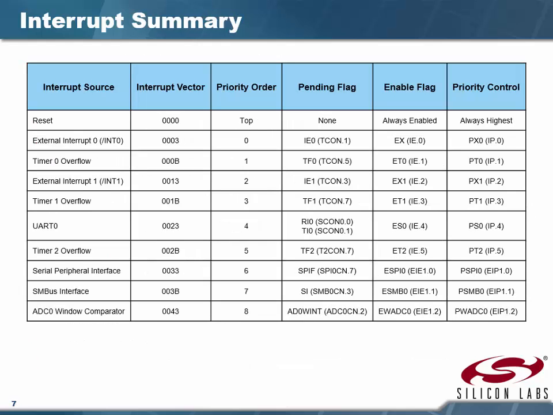This is a list of the interrupts, similar to what we looked at before. This table is the interrupt vector table. The first entry is the reset — it only has three bytes: zero, one, and two are assigned to it. That's why on reset we always have a long jump to around the rest of the table. Interrupt zero is at location three — that's a hardware pin that comes into it.